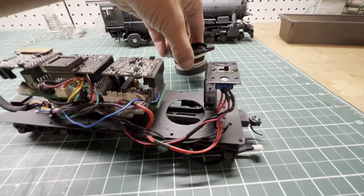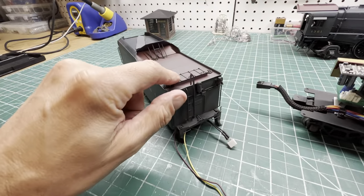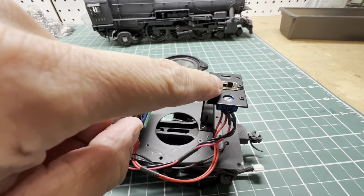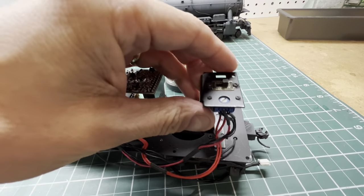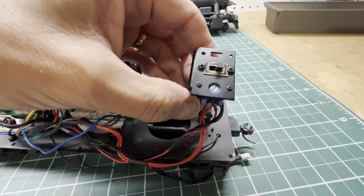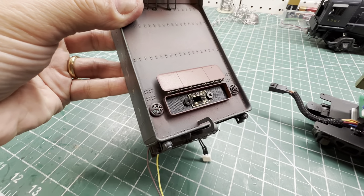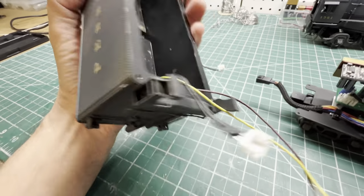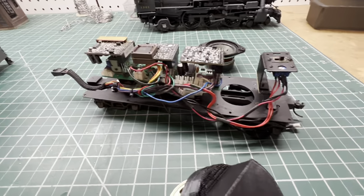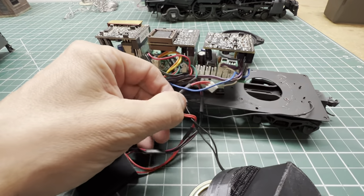So to fit that in there, I'm going to remove this switch cluster here, this whole standoff that goes under the water hatch here on the tender deck. In the process of simplifying the controls, I never really utilize this cruise on off switch anyway. When cruise is on, the switch is actually open. The volume pot, I'm gonna dummy out and just control volume with a CAB one like I do in all my other projects. And I already made kind of a switch mount for the program run switch, which is all I really need. So I 3D printed an adapter that fits under there. Plus I'll have the wiring a little more simplified, easier to put back together.